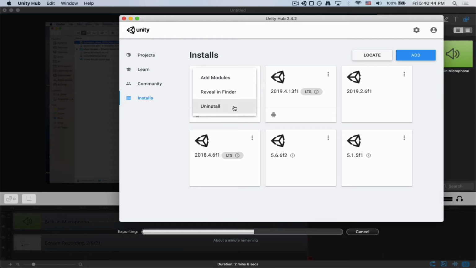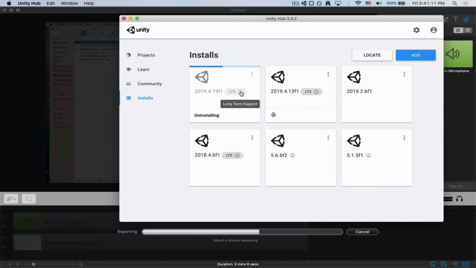And will I uninstall all this? Yeah, I might as well. Let's just see how long it takes. And actually, the fact that it is taking a while shows you that this is something you don't just want to go to Granite Perspective and right-click and trash. And by the way, I don't know how long this is going to take, but I won't keep the video too long. But LTS, by the way, I hovered over it, long-term support.